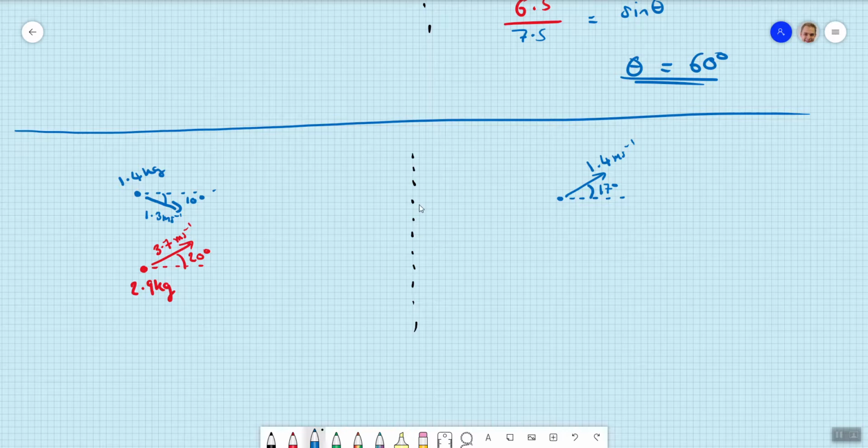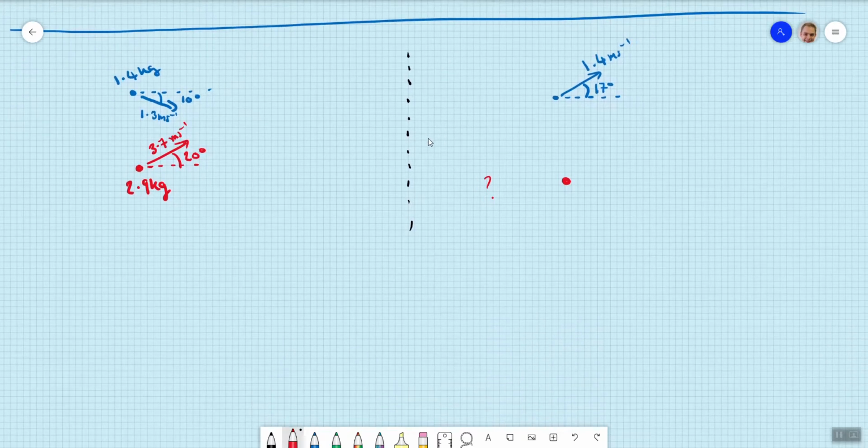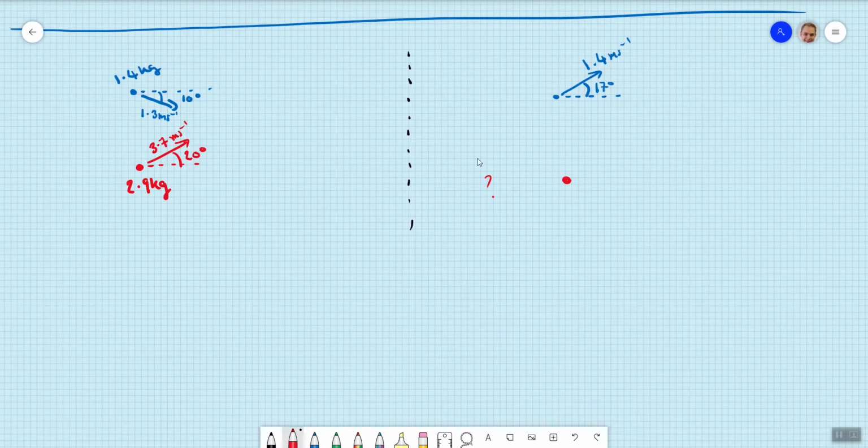We know this, but we have no idea at this point what our red ball is doing. Probably the best guess I can go is it's still going that way, because everything was going in that direction, and it's probably still going upwards, but I don't know. So I want to know how fast is it going and what angle is it making to the horizontal. So let's work through how we would approach this problem step by step.